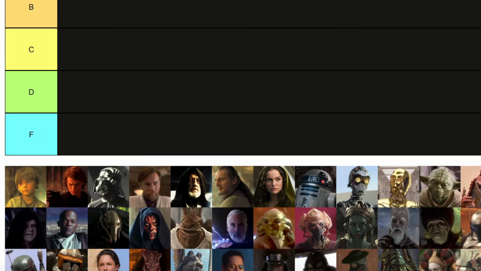Something worth keeping in mind, guys, as you can see down here, included in these different characters are different versions of the same characters. So we have prequel Obi-Wan and original Obi-Wan. I'm going to be counting them all as the same, so I'm not going to be putting prequel Obi-Wan in a different place from original Obi-Wan. They're all Obi-Wan, even if it's played by a different actor. I'm going to be counting all characters as just one bundle deal for the ones that include different versions of the same character. So, with that said, let's go ahead and dive right into this.